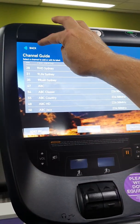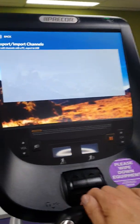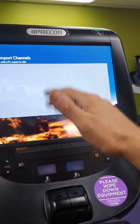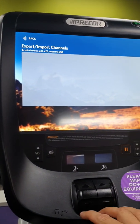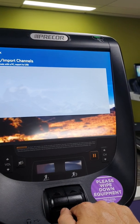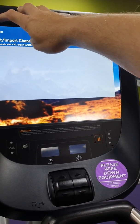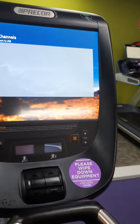Within the same TV settings at the bottom, with a USB plugged in it will show options to import to USB or import from USB. To copy channels to other consoles: first save to USB on the tuned console, then go to each subsequent console, plug the USB in, go to TV settings, and click to load the channels from the USB into the console. Make sure the USB is blank before you start. It will also transfer your unit settings — for example, if you've already changed from miles to kilometers, that information transfers too.